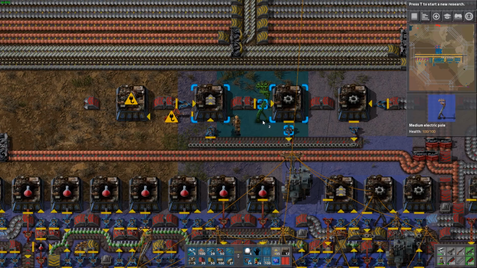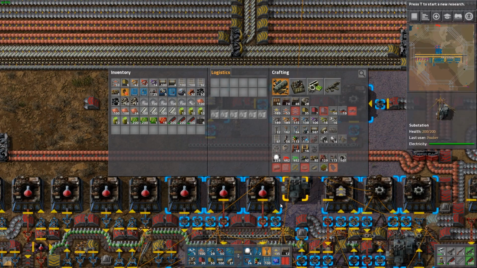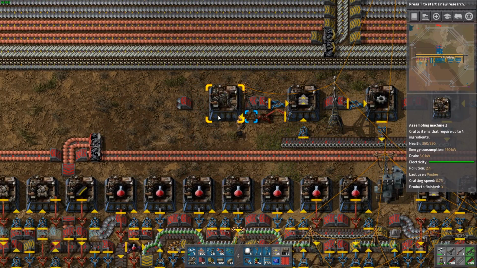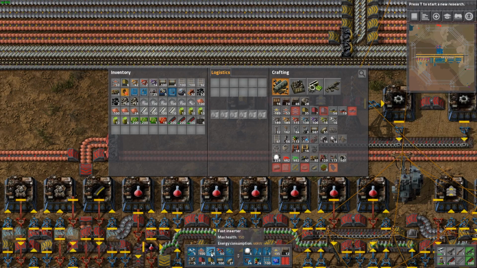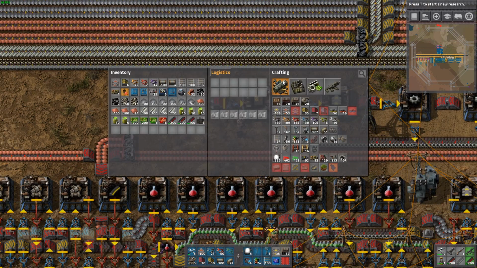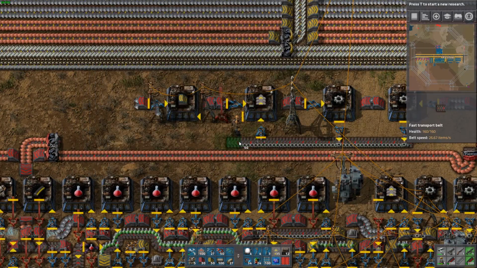Let's give this stuff some power. Let's hook it up into a big electric pole right here. Let's extend that down. Okay, so what is this again? This is underground. So it's getting the transport belts now. It just needs the iron plate, which it will pick up from here. There we have it. More power. And what else are we missing? We have to extend this line down, of course.